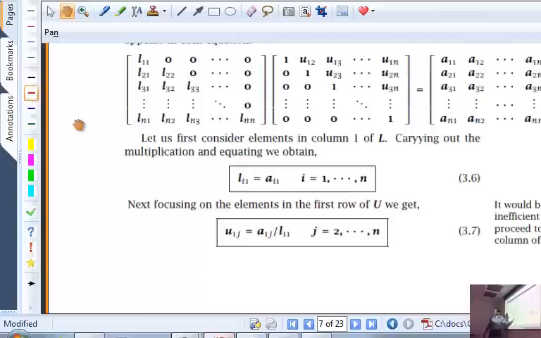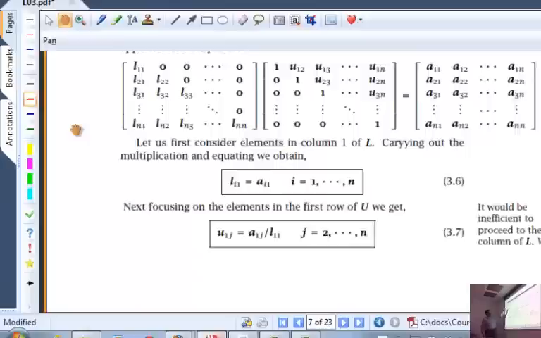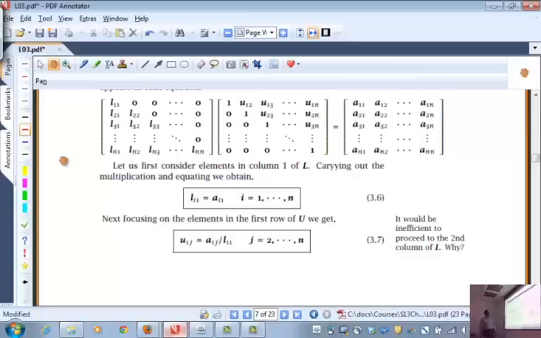Okay, it's an n by n matrix, so there are n squared elements. When you equate every element of the left-hand side to the element of the right-hand side after taking the product on the left side, you will get n squared equations in n squared unknowns. But to make it efficient, you cannot assemble all the equations and say solve, because we are not helping ourselves. We have increased the problem.